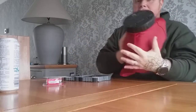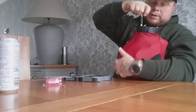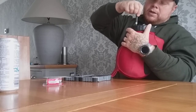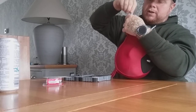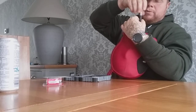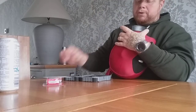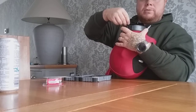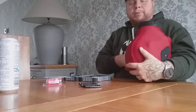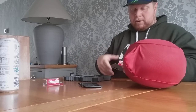So anyway, Deadpool's head. Let's take the battery pack off the bottom, and then let's have some fun. If anybody's seen this advertised recently, drop in a few comments. I won't be able to respond straight away because I'm using my phone to stream, and I've got my phone around the other way. In hindsight, I should have put it the other way so it was on the front facing camera, so I could have answered any comments.